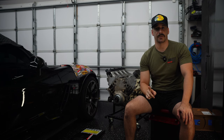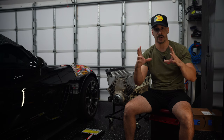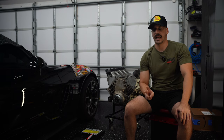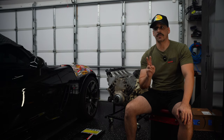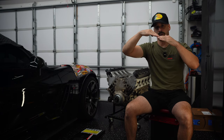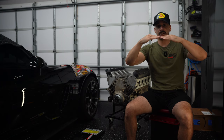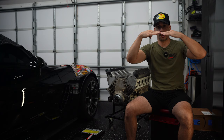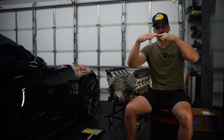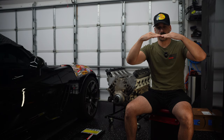One, I don't have a factory harmonic balancer. I am running the ATI super damper, which is a much larger interface to work around. And two, we were not factoring in that we already had started to pull the motor in an upward position, creating tension on the input shaft. So naturally, when the car is all together, they're both aligned. The input shaft's going right into the clutch and flywheel into the back of the motor, and the motor sitting there at a very level condition.